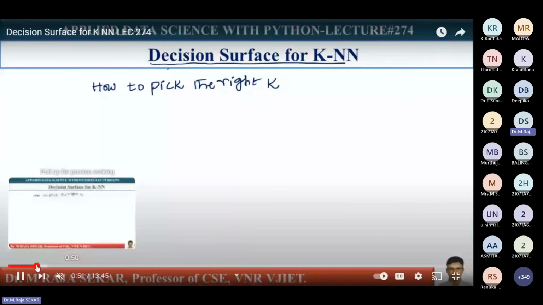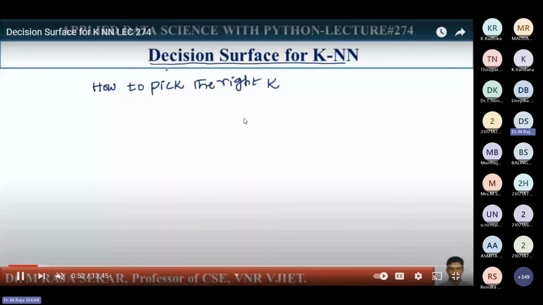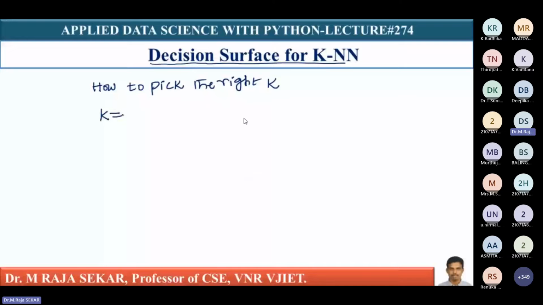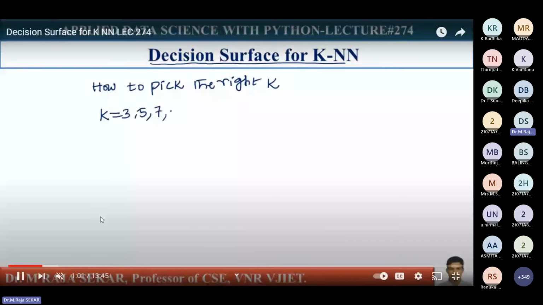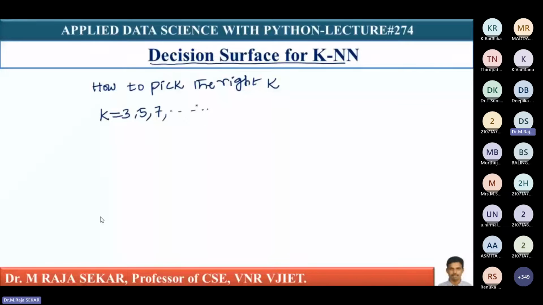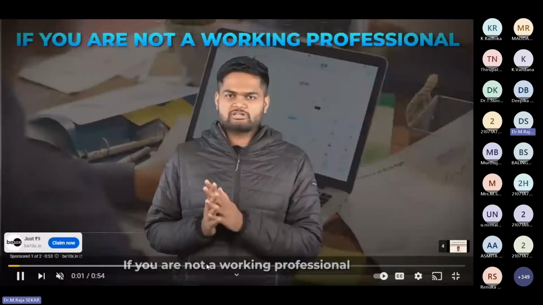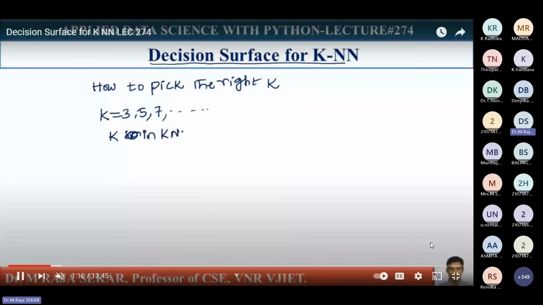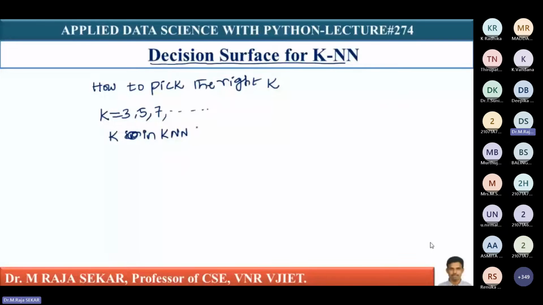Yes, my dear friends, we were saying how to pick the right K. That is important, and we will see how to pick it, but not now. Time being, just say K equal to 3, 5, 7, an odd number. At least we have got some justification for choosing K as an odd number. Again, I am repeating, if K is an even number, we will get a problem. If K equal to 4, you will get 2 positive neighbors and 2 negative neighbors, and you cannot decide. If there is a tie, it will be difficult to determine its class label. That's why ideally always take K as an odd number. Which odd number you have to take, that we will discuss.